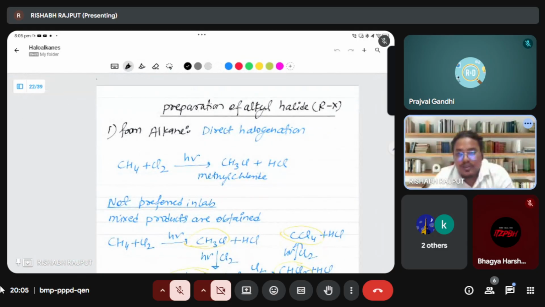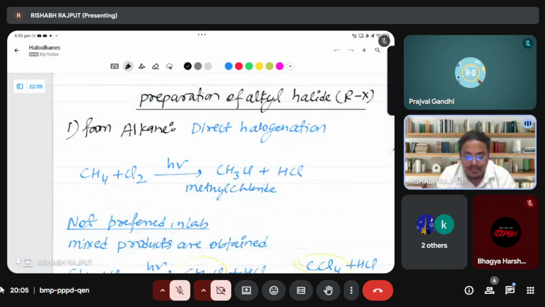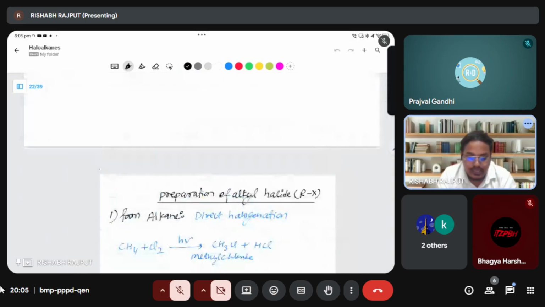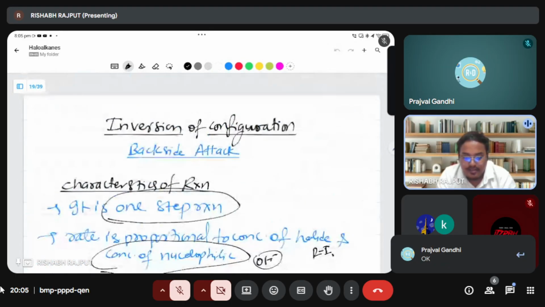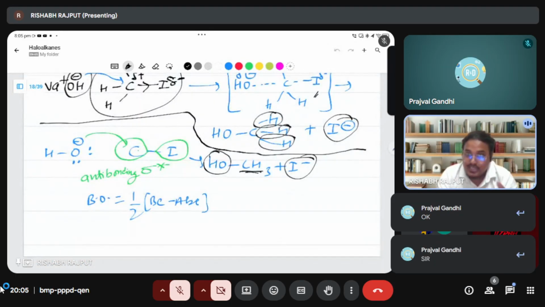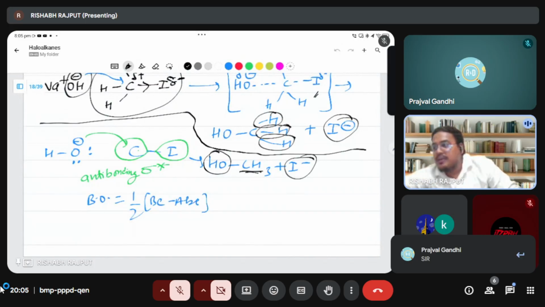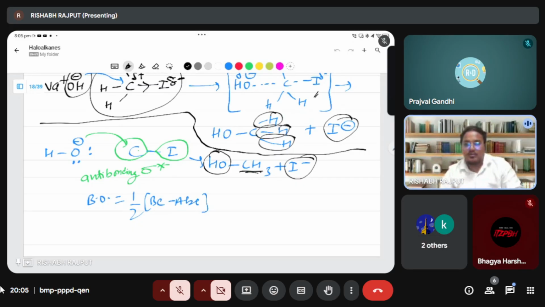So guys, today I discussed whatever content I have for you. That is the SN2 mechanism I discussed with you guys. In this case, so many things are there. I'm not saying it is complete. Many SN2 things are remaining. I will discuss the remaining part also in the Monday class.